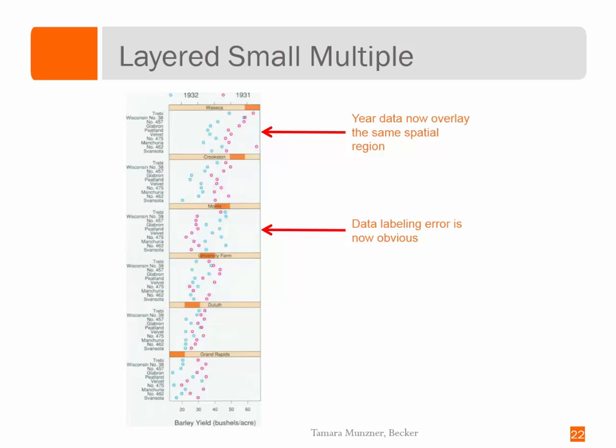And then we get to Morris, and we notice, what's going on here? All the blue plotted points are shifted over to the right. And then we go to University Farms, and we see, for the most part, the blue plotted points are shifted to the left. Same thing with Duluth, and the same thing with Grand Rapids. Now, what's going on here?